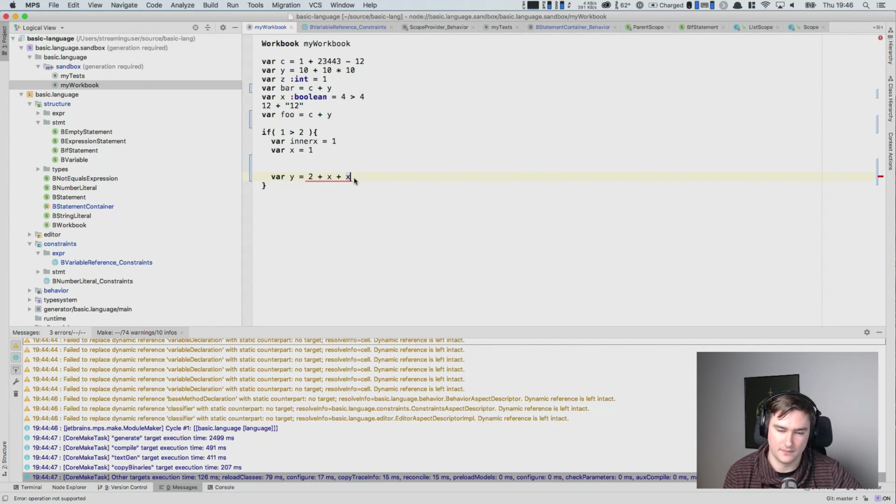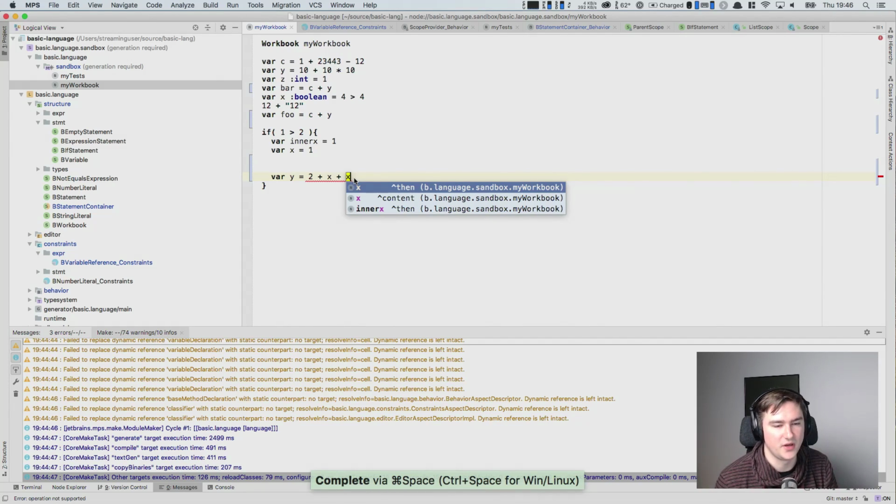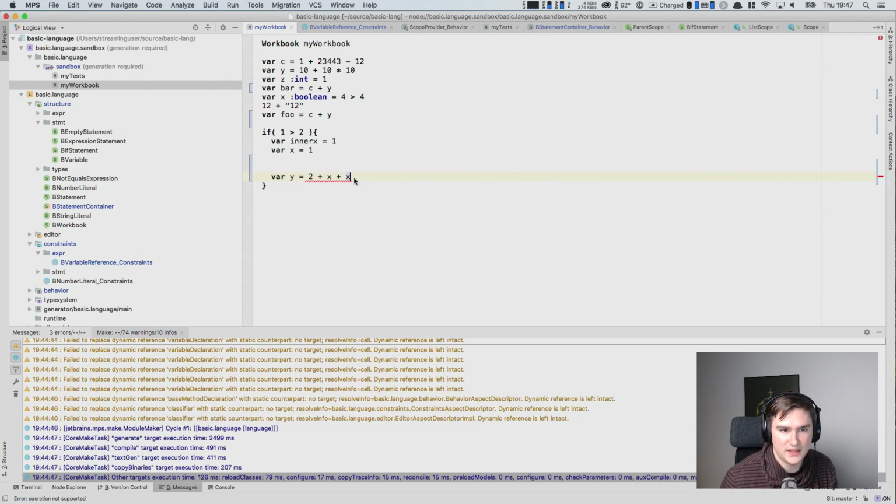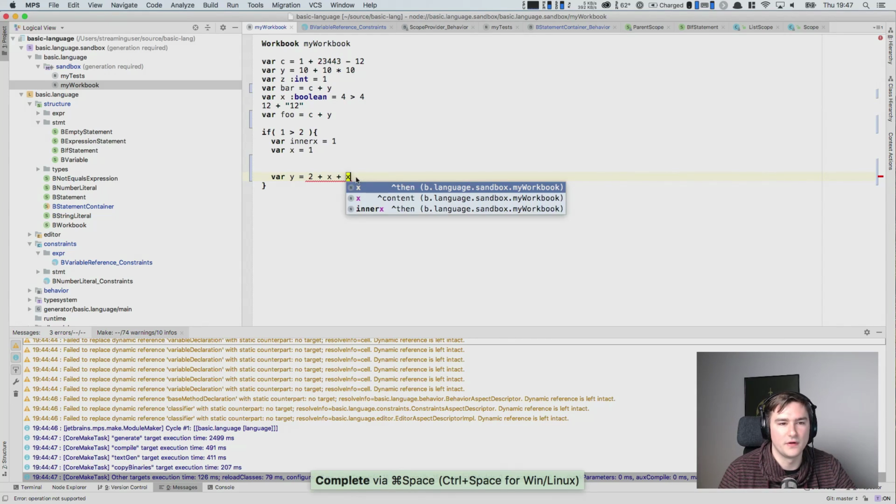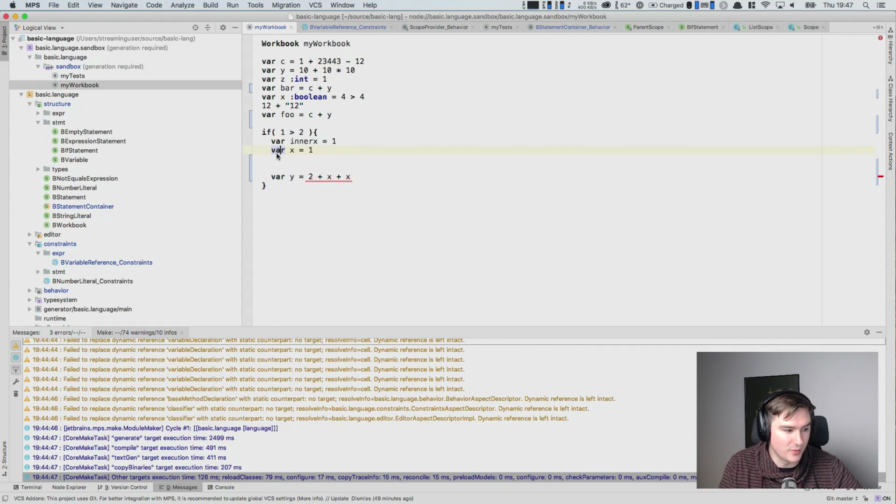MPS can handle this because we are not resolving the reference every time by name. When the user selects something from the code completion menu, MPS behind the scenes stores all the information it needs to reference the variable declaration here. And in this case, it doesn't matter that they have the same name, because for MPS, technically, these are two totally different declarations, and technically it can reference it without any problem. But I don't want to allow this because it's quite confusing for the user. What I would like to do is hide the outer X here so that you cannot reference it in the inner block for the if statement if there is a variable with the same name.